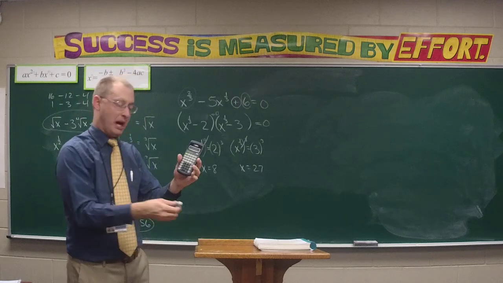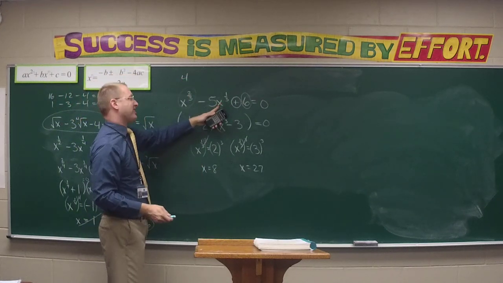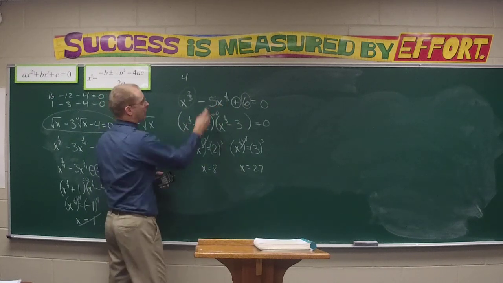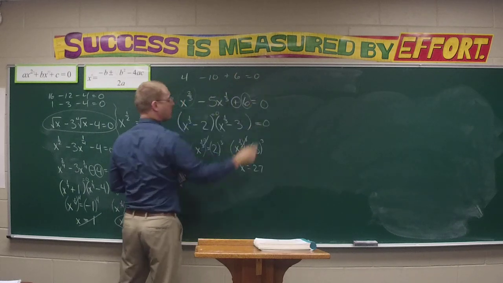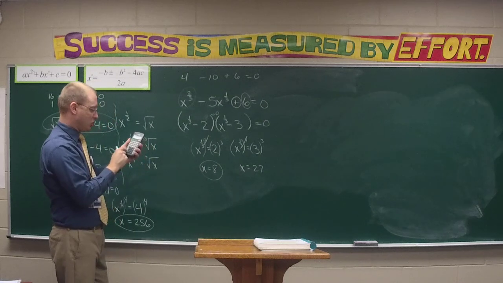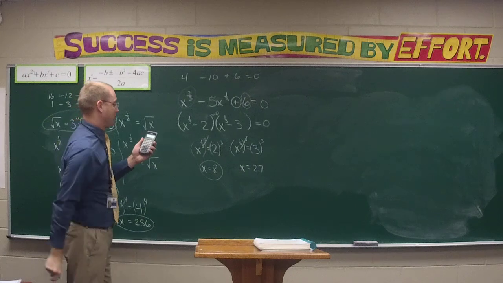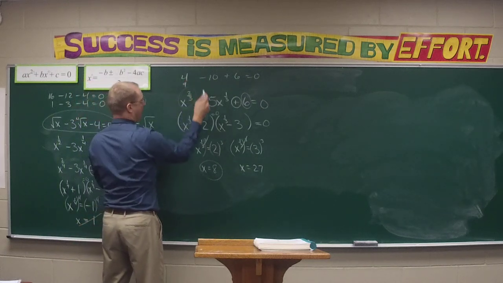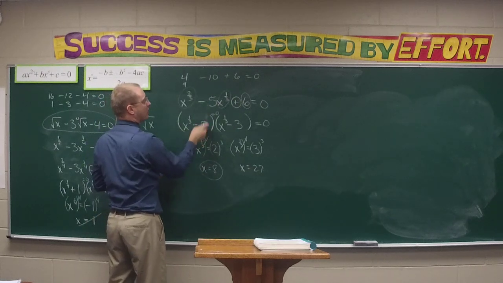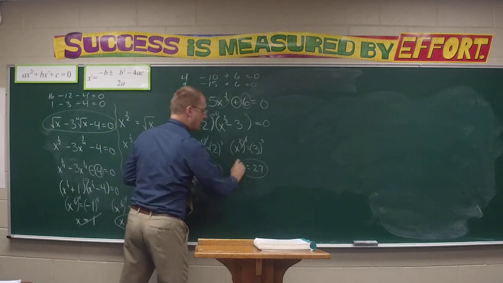All right, so if I wanted to check, I could even do fractional exponents on the calculator. So 8 to the, which Maddie, you found your button, you know yours. For you guys, it's y to the x, 2 fraction 3. That's 8 to the 2/3 equals. And what is 8 to the 2/3 power, class? 4. Of course, we know 1/3 power is just a cube root, right? So 8 to the 1/3 is the cube root of 8, or 2 times negative 5. Negative 10 plus 6 equals 0? Yeah. 27 to the y to the x 2/3 equals 9. And then, of course, the cube root of 27 is just 3 times negative 5 plus 6 equals 0. Oh, so this time they both check.